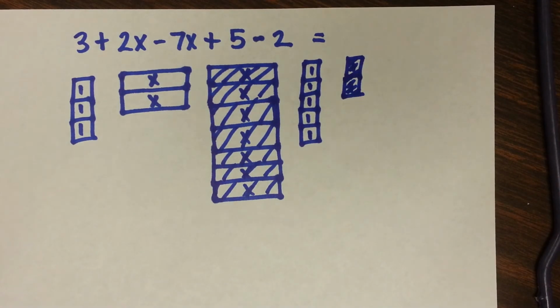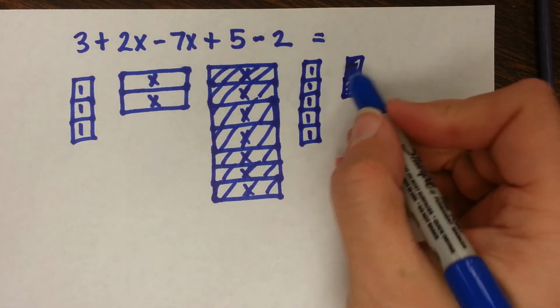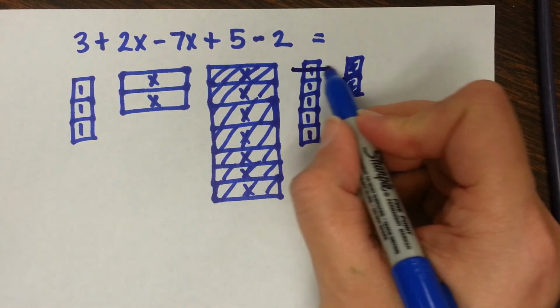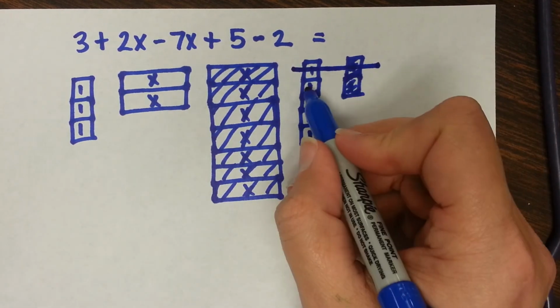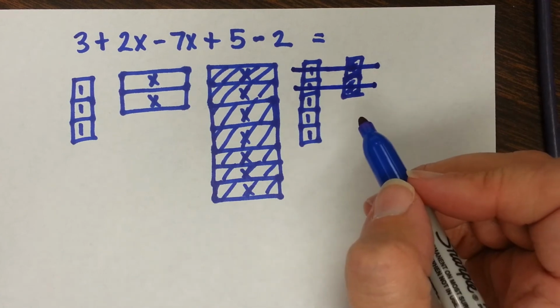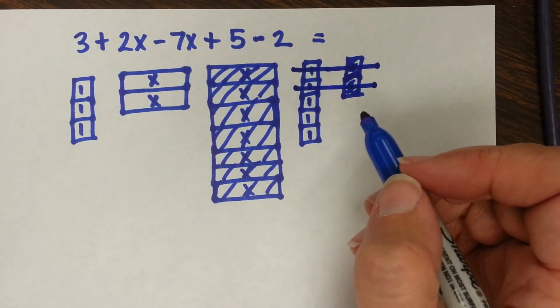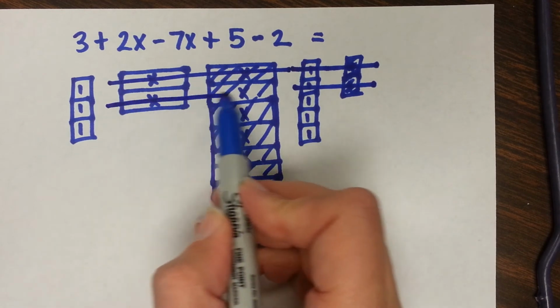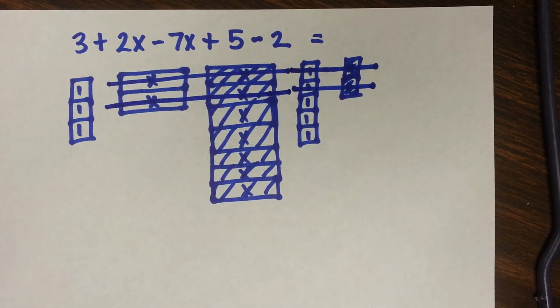Now what we do is we try to combine all of the ones that have the same size, same shape. So this negative and this positive cancel each other out. Those would be considered a zero pair. Same thing's going to happen here. Positive and negative are going to cancel out. Another zero pair. Here, a positive and negative x cancel, and another positive and negative x cancel.